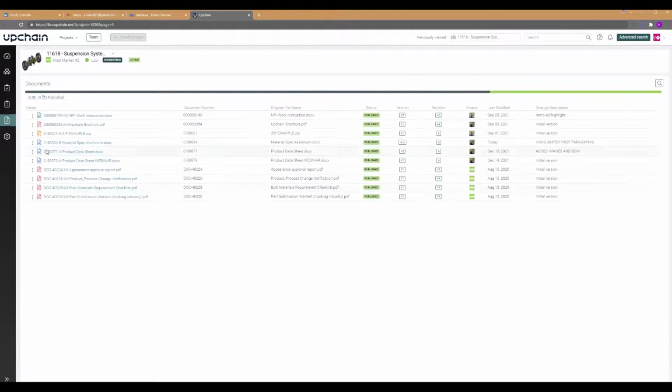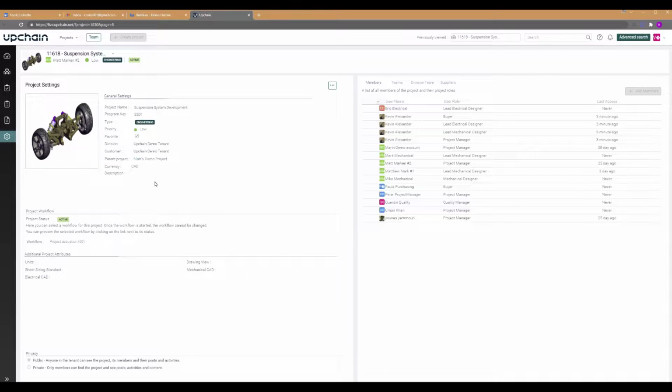They can see documents. Now here again, there's a slight stipulation. Notice the document status is over here. This user can only see what we call published, or if you want to think of them as released or production documents. So just like we have a restriction on the bill of materials items, we have a slight restriction here where they can only see published or released documents. And then here on the project details page, no changes. Notice that they can see the project team. So Vicky's able to see all of the folks that are on this team.